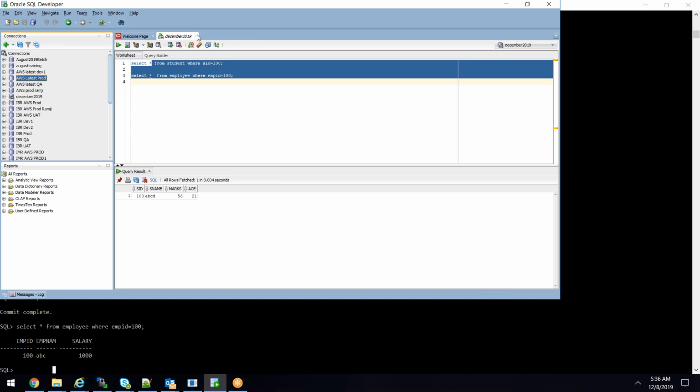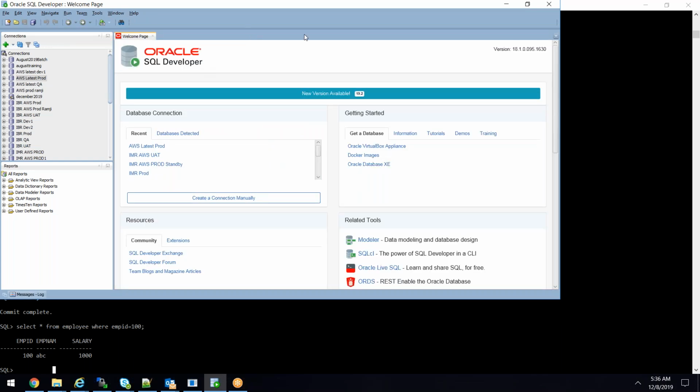so now let me close this connection. Let me close this query builder window. Save changes? I don't want to save the changes. No. Then that window is closed. Correct. Now if I want to open the window again, what is your database? Our database is December 2019. Correct.